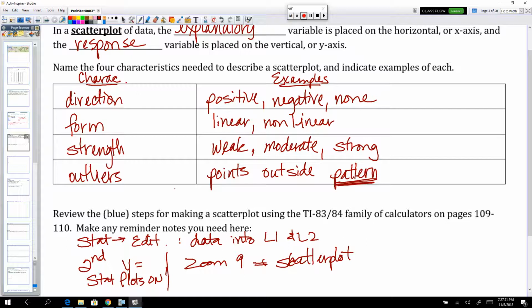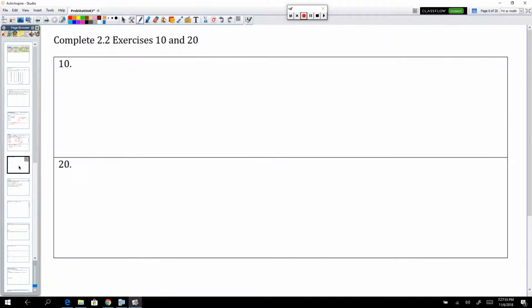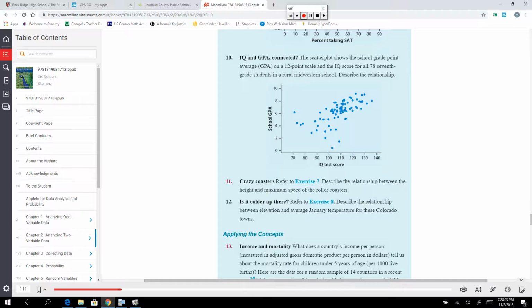Alright, now don't forget these 4 characteristics. We're going to need those as we look at some of the example questions. So let's go ahead and look at example question 10. Example question 10 in section 2.2. Let me pull it up for you here. Take a moment and read the question, read the data, and try to answer in your head. Maybe pause the video, answer in your head before I reveal the answers.